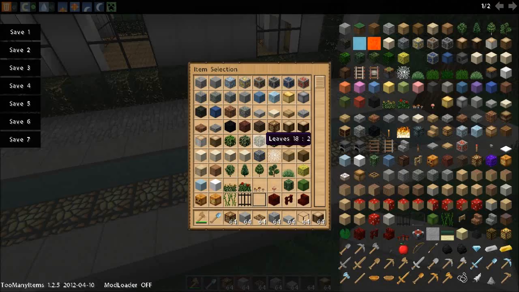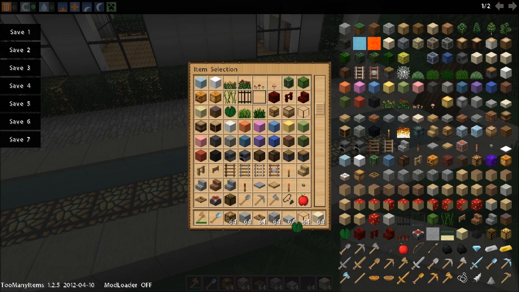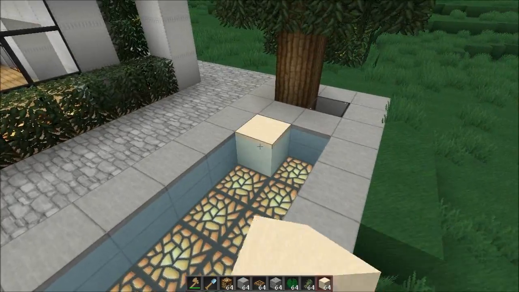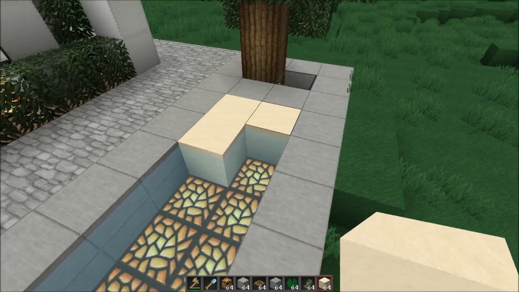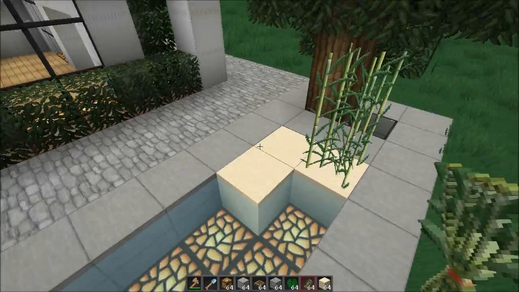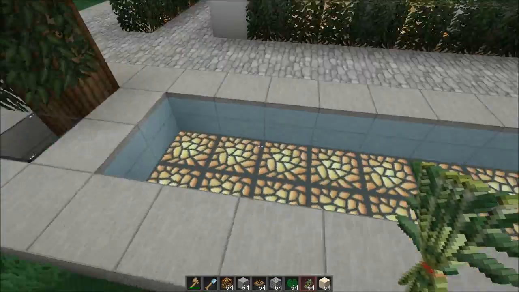We gotta get some features going in a pond, so let's pick some sand and some sugar canes, I guess. Some water lilies could be cool. And I don't know if we're gonna have the time to build like a pool on the back. Well, you guys can build a pool by now. Hopefully I don't really have to show you how to build a pool, because I've built so many pools.